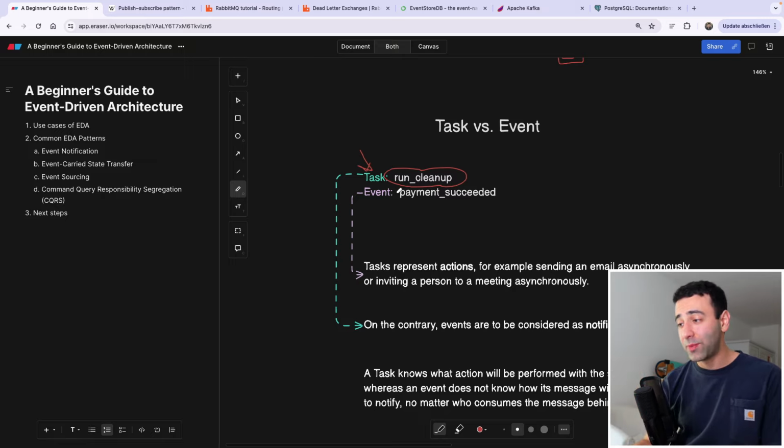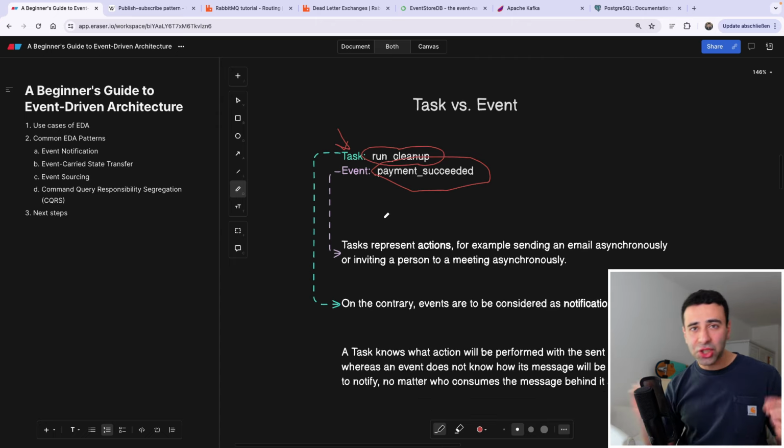But it can also be just an event, like payment succeeded, where you fire and forget, and then somebody has to react to this event. So this is just a naming convention. This doesn't really affect any operations. This is just a naming convention to make your architecture even cleaner so that you see the purpose of each event, or rather a task.